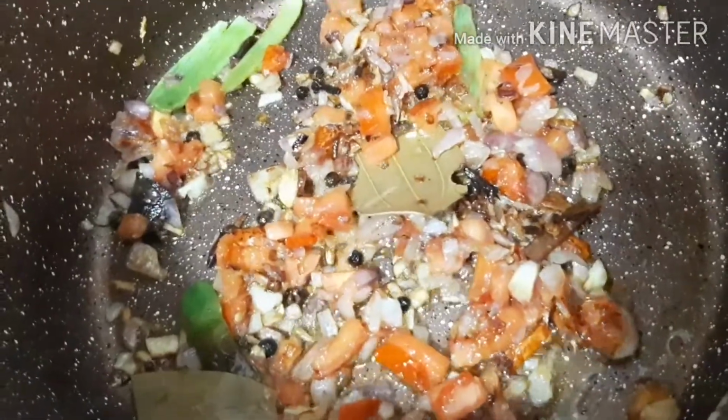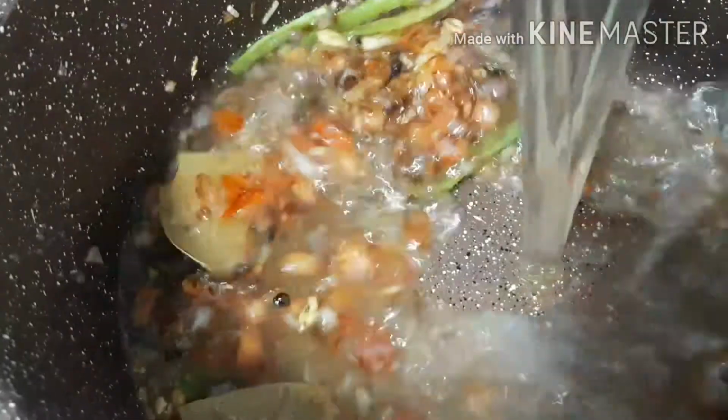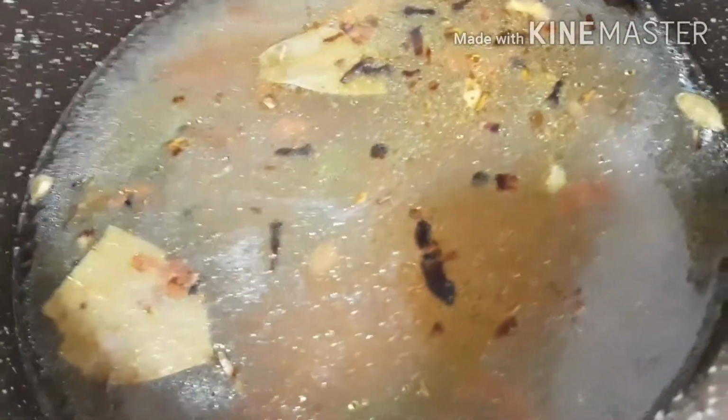Now we are adding in the chicken stock. And salt. Wait for a boil and then we'll add rice in. The water is boiling. Into this goes in rice. Wait until the water dries up completely.